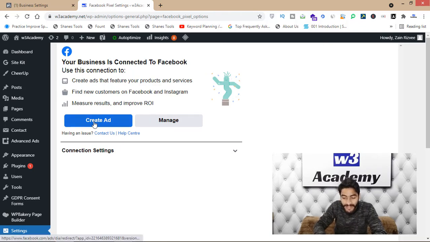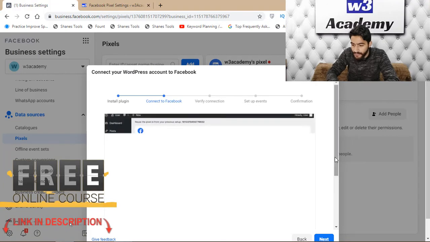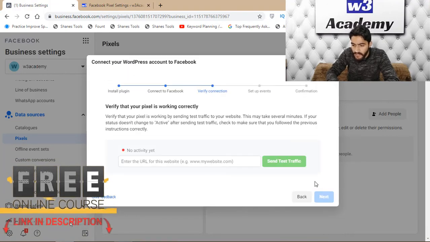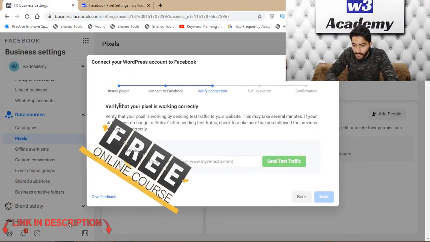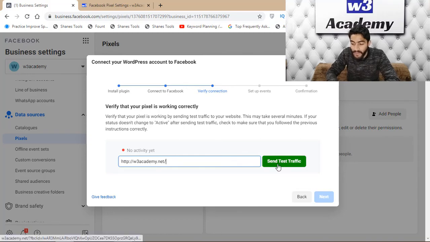So I can just create an ad from here. Like you can see, I can retarget those people who visit my website, who click on my website. So it's very simple. Now if I click on this next button and this next button, as you can see, it says verify that your pixel is working correctly. So I'll have to enter the URL of my website and send test traffic.